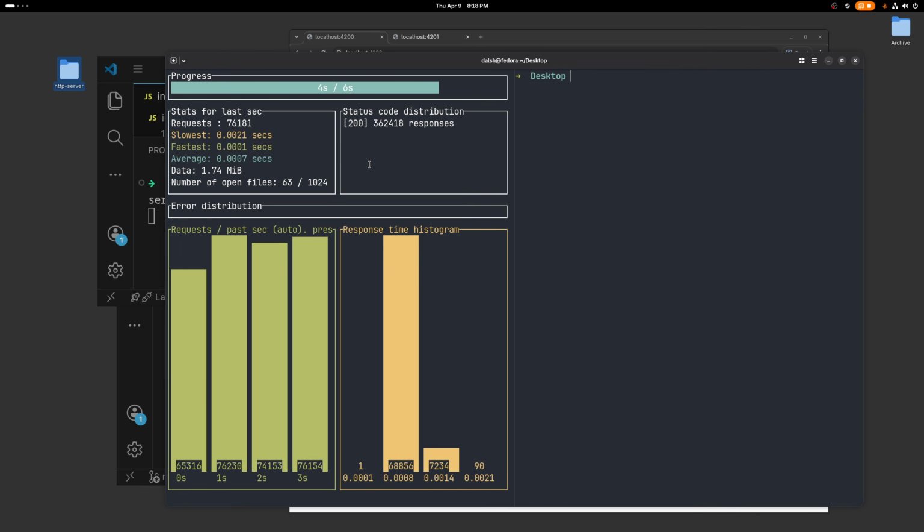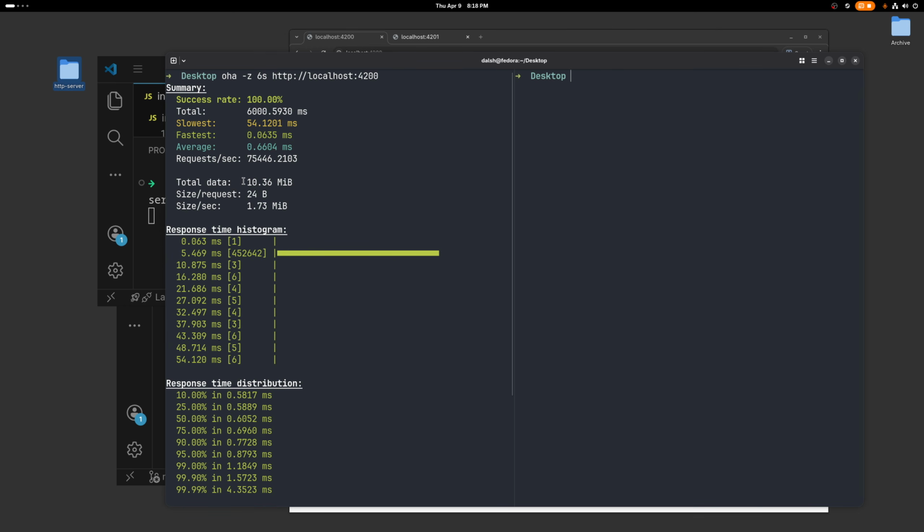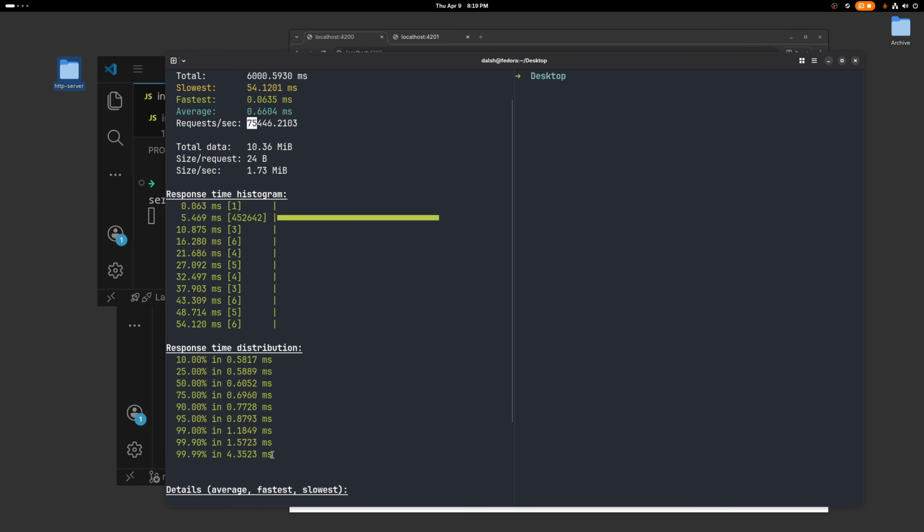This is the Node.js service, and we can see that there are a bunch aborted due to deadline. These are probably at the tail end of the requests, but it's okay. And yeah, so we've managed to transfer 10 megabytes in total. We got 75,000 requests per second. And the average time sort of doesn't matter, but the P scores do. So the 4 nines is like 4 milliseconds, and then it sort of dips down to 1.5 milliseconds, and so on and so on.